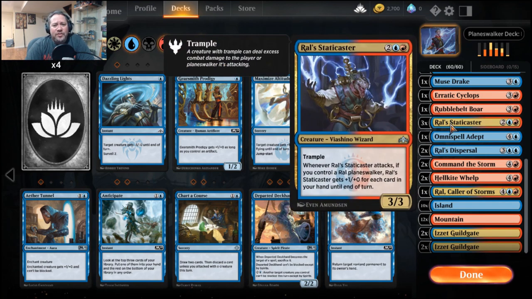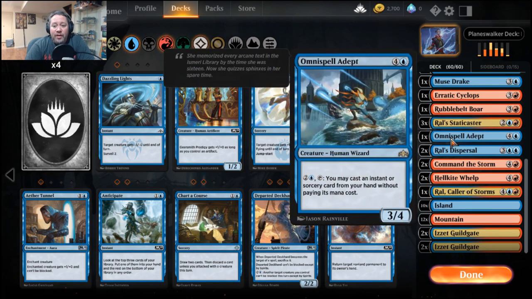This is Rawl Staticaster. This is one of the cards that is unique specifically to the Planeswalker decks. 3/3 trample, and when Rawl Staticaster attacks, if you control Rawl's Planeswalker, Rawl Staticaster gets +1/+0 for each card in your hand at that point. So, could be cool. Omnispell Adept: you may cast an instant or sorcery spell from your hand without paying its mana cost. Maybe, if you have some of the bigger ones, but I don't see any big instant or sorcery spells in the deck. All of them cost 3 or less, so he feels sort of pointless in this deck.